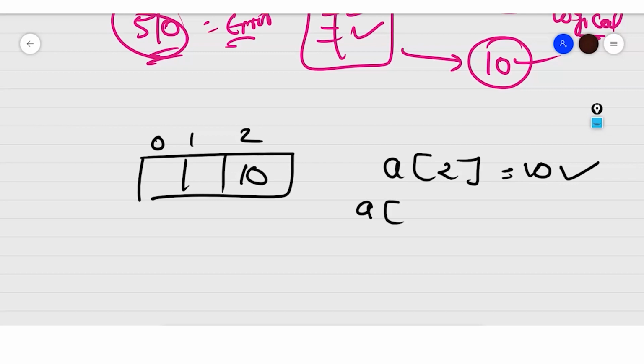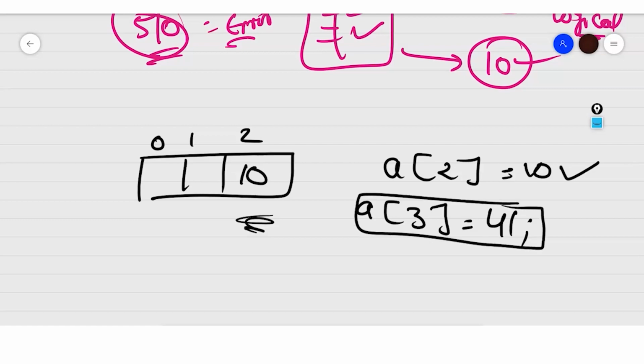But if I write a[3] = 41, we know that a[3] is not possible. I am trying to access a position which is not present in the array, because my array size is only 3. So this 4th index position is not present.